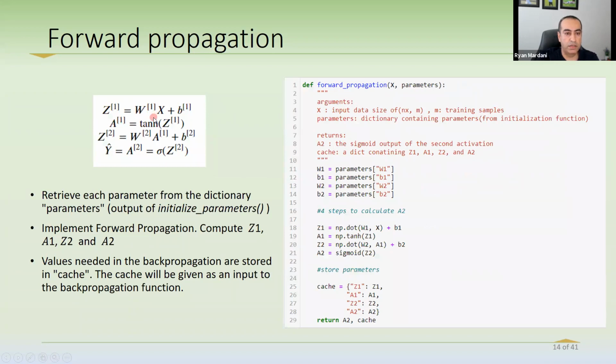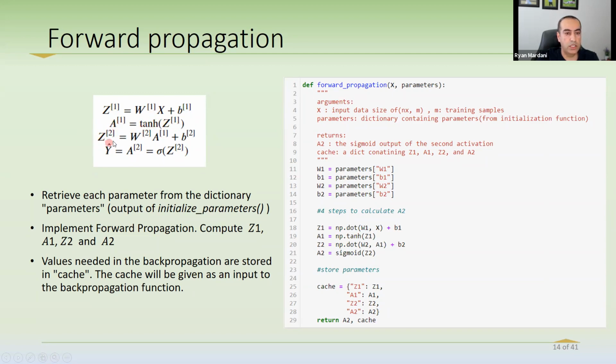derive and calculate this one. First Z1. Let me tell you that the superscript inside the bracket is the number of our layer. For layer 1, Z is going to be this. We applied a tanh nonlinearity on it.